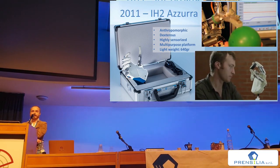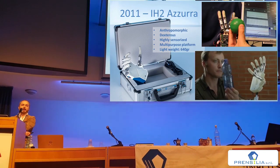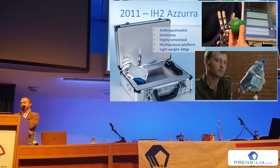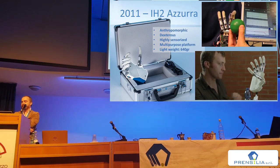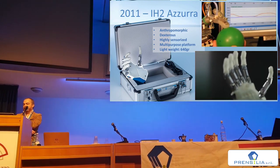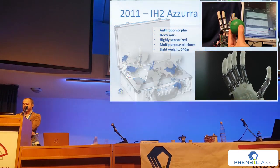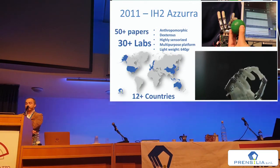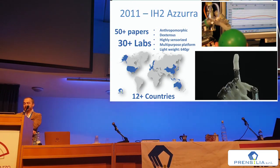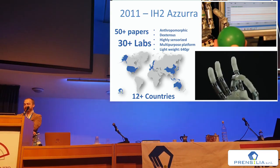It was the first five-axis market-available robotic hand to be used for research in a decent and fairly easy manner, with sensors and the possibility to get into the control and to perform home experiments at the wish of the researcher. IH stands for intrinsic hand. Indeed, the five motors are all inside the palm. Since 2011, more than 30 labs in 12 countries got this hand, and it allowed researchers like you to submit and publish successfully more than 50 papers.